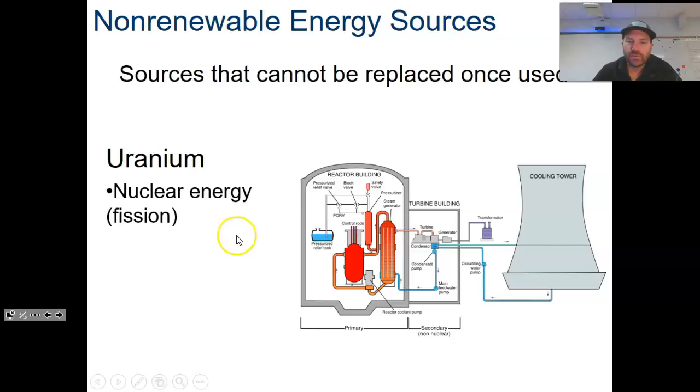You're taking uranium, you're enriching it, meaning that you pick out the little tiny pieces of uranium, you pack them together in a pellet, and it naturally gives off heat. So then you expose that to water, and that water will boil, and then you turn a turbine that way. So here's the steam generator. You're using these uranium rods inside of here to create steam, and that steam goes around and turns a turbine, and then it comes back in. It's in a closed loop, so you're not letting that water out.